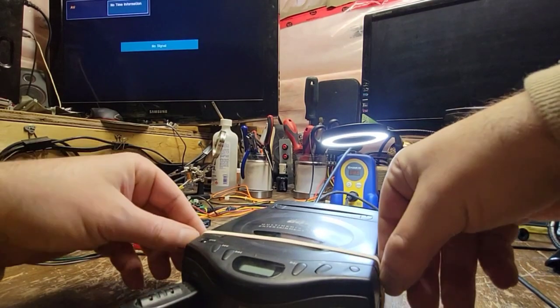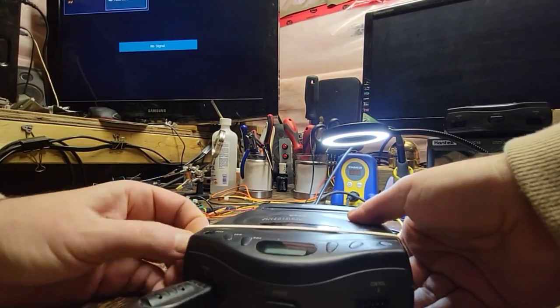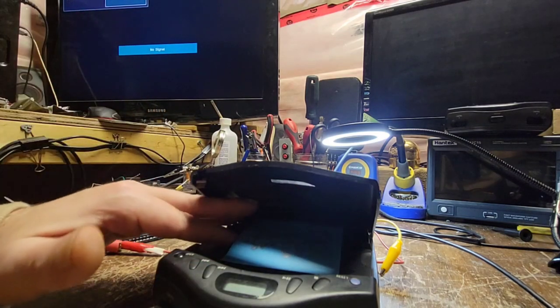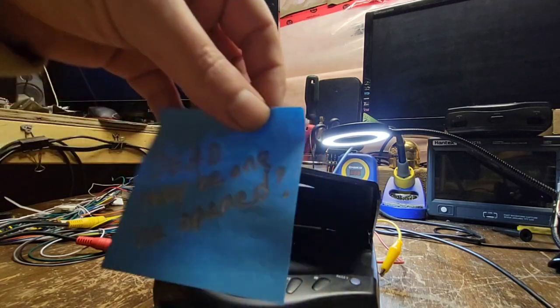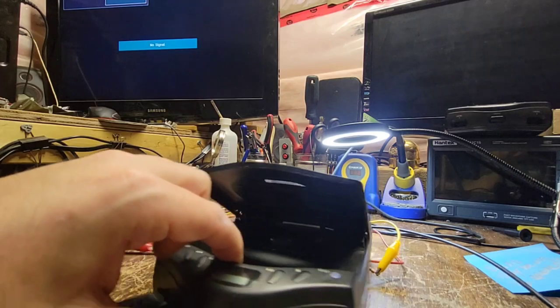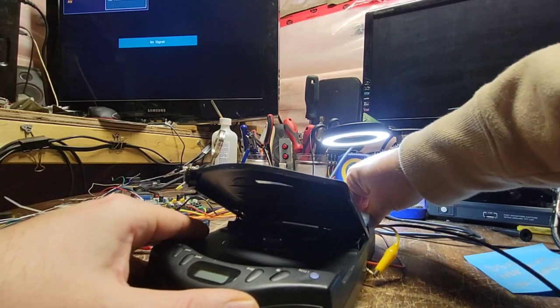This one's got an elastic around it — this one is soft too, that's probably why he's got the elastic on it. Right off the bat I can see it's like the walking dead — 'dead' is basically what the note says. No power. Yep, he ain't lying. We've got a goofy power cable here — she's dead.